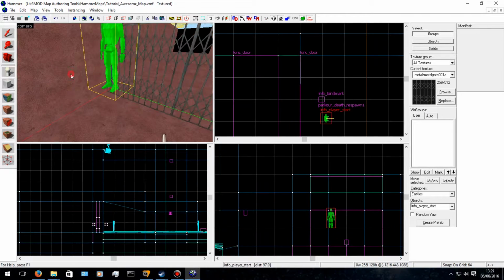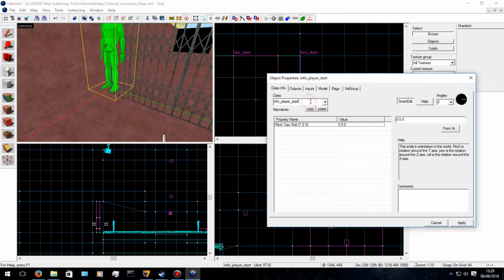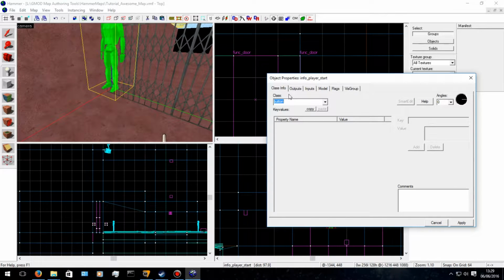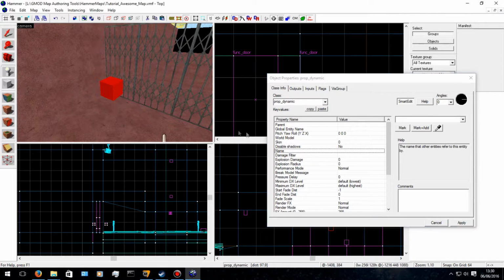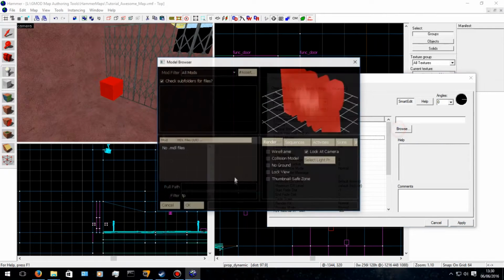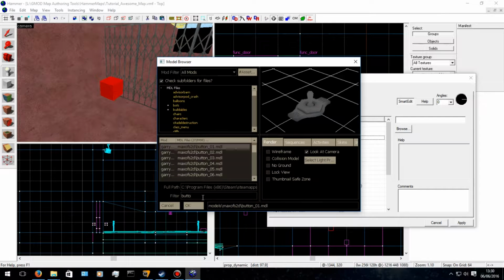Okay. More buttons. Oh, right. Prop dynamic. Button.